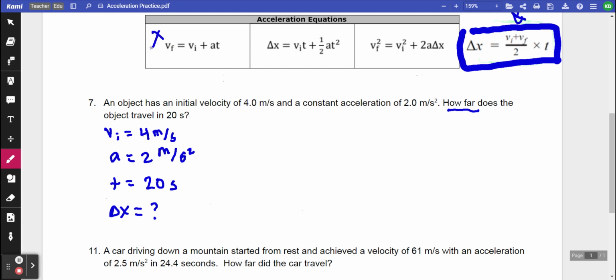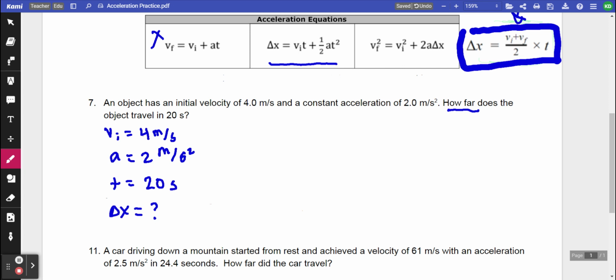It doesn't even have x in it. And in fact, I need to find one that has Vi, a, and t, or at least some combination of those, and delta x. But I can't use an equation that has something I don't know. So I can't use anything that says Vf because I don't know what Vf is. And you can only solve your equation if you have one variable. So that means that I'm only left with one option if I look up here, and that is this equation right here. Delta x equals Vi times t plus 1/2 times a times t squared.